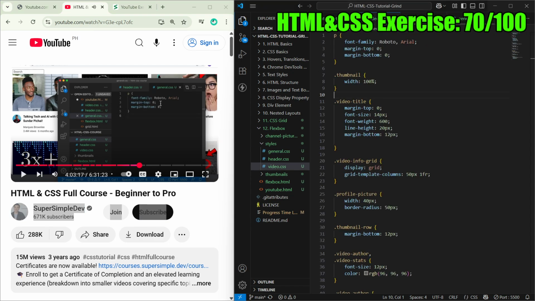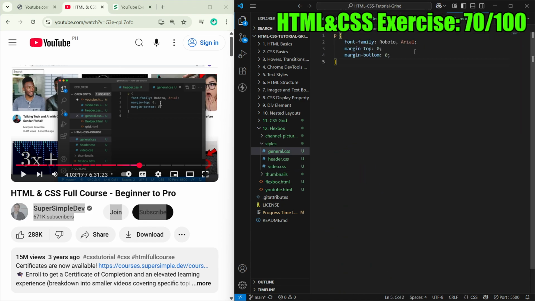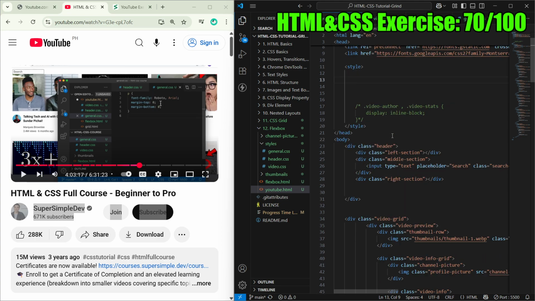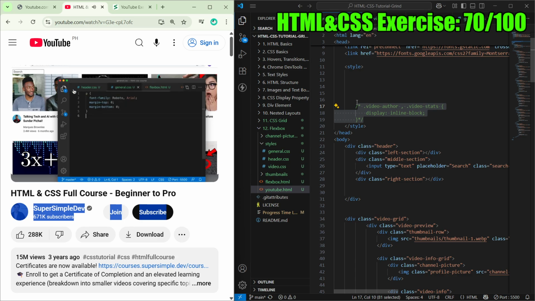Okay, so over here, I'm going to cut this, paste it here, save, save, save, and save. So I'm going to remove that style tag probably.